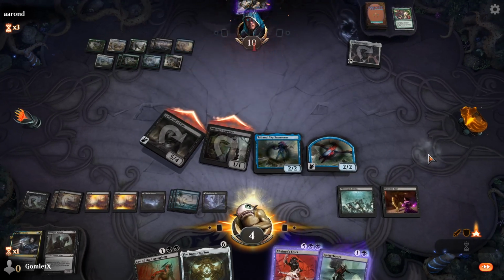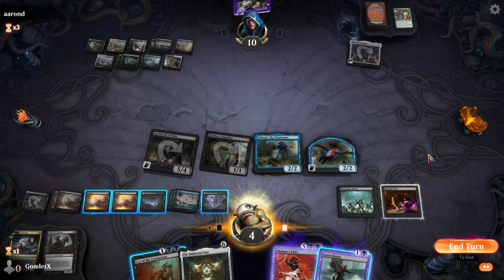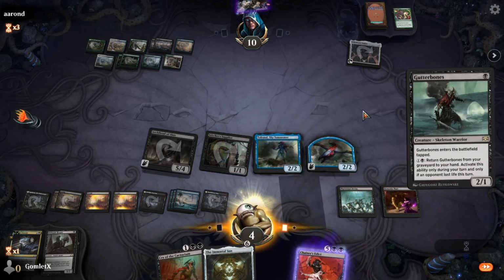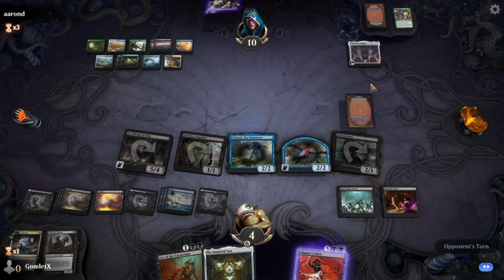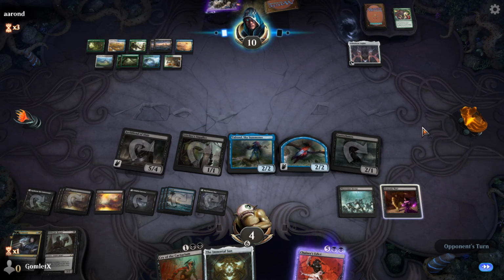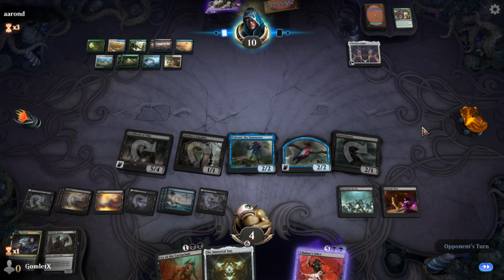Attack for 6. This could be the last second stabilize here. And the Gutterbones is very helpful. Thank you for milling Gutterbones, Stitcher Supplier. That was pretty much the only thing the supplier could have milled that would help us, but it is helping. It is helping indeed.